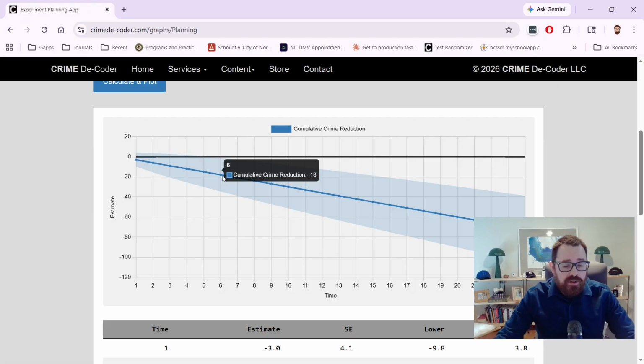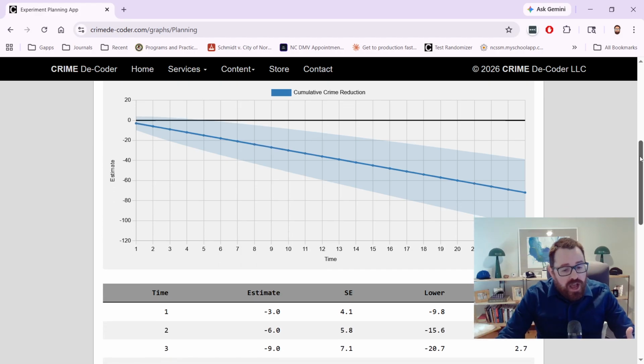So in this scenario, say you're planning with your chief these extra resources to do these patrols or whatever you're doing in that parking lot, you should basically say going in, well, I think we're going to need to do this at least 6 months before we can see if there's sufficient evidence to see if it's reducing crime.